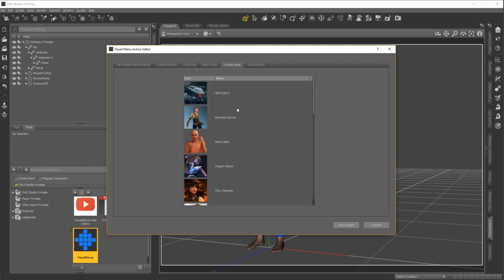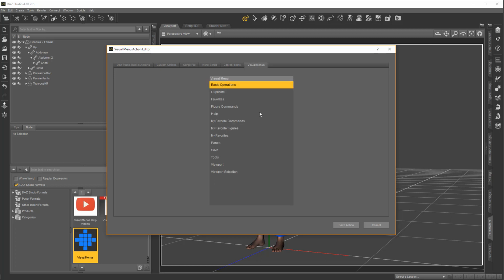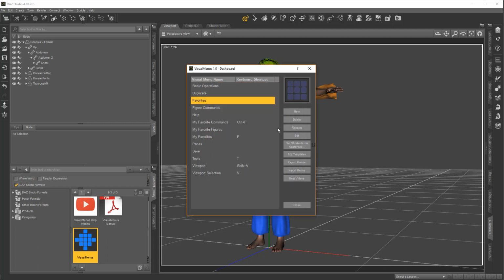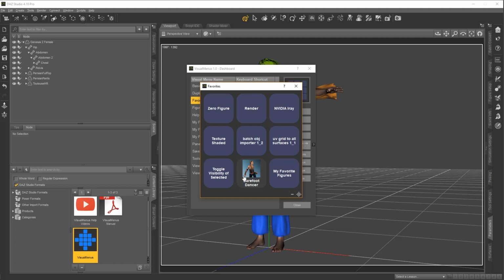The items that you have available to add are whatever items you have selected in the Content Library pane and the Smart Content pane. So if you plan on adding items, it's a good idea to select them before opening up the menu. You can also have a button trigger another visual menu. For instance, if we have a menu created with all of our favorite figures on it, you can attach that to a button so that when you click it, it opens up that menu. This allows you to create a chain of nested menus to meet whatever your needs are.